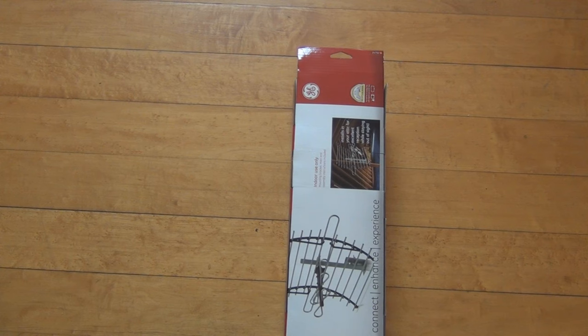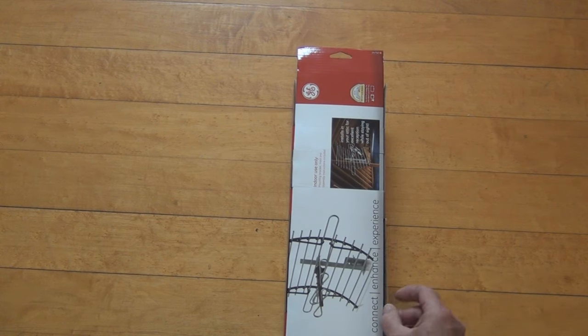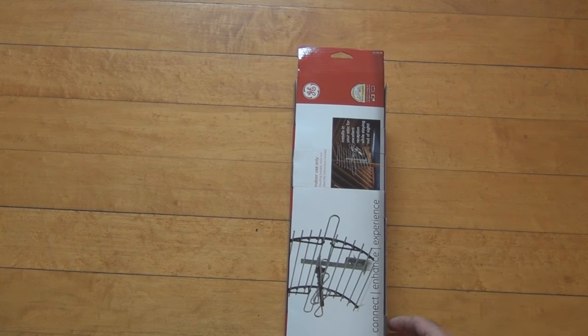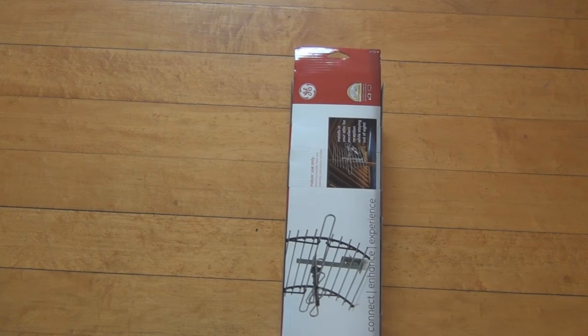I've set up one of the Amazon Basics flat amplified indoor antennas that just goes on the window, and I found out I needed a new DVD player. The one I purchased had Wi-Fi and I just stream from Amazon, which I'm actually finding now has plenty of free programming for me.